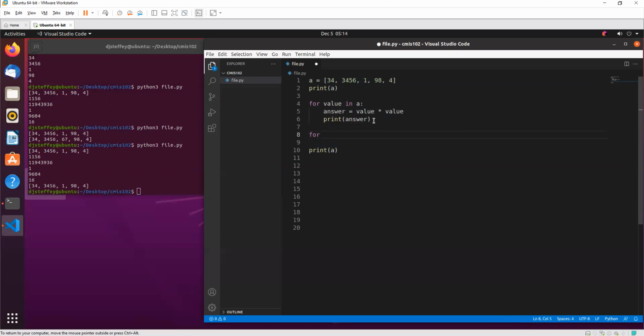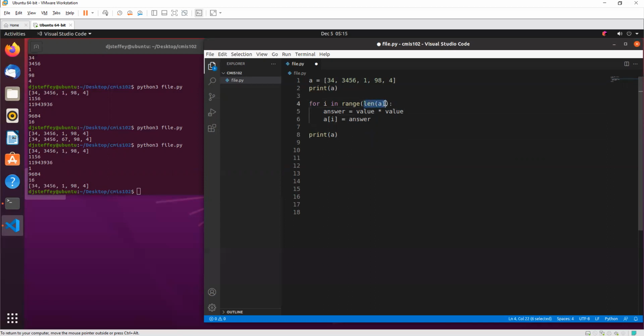And we've discussed this loop before. I said, this isn't the first time you should have seen this kind of loop. I've explained this loop before.